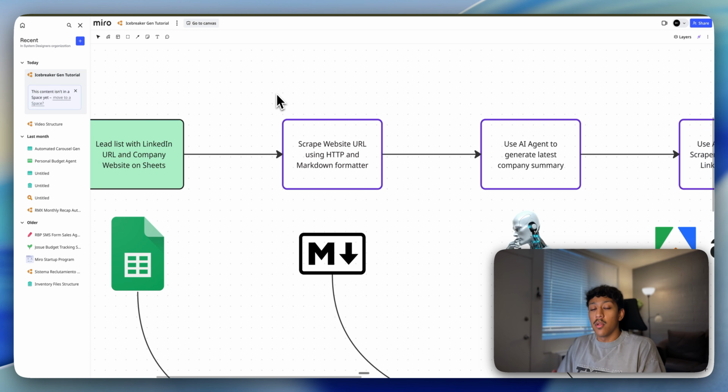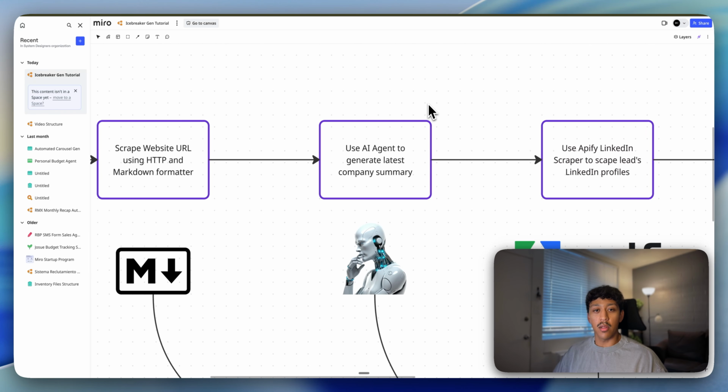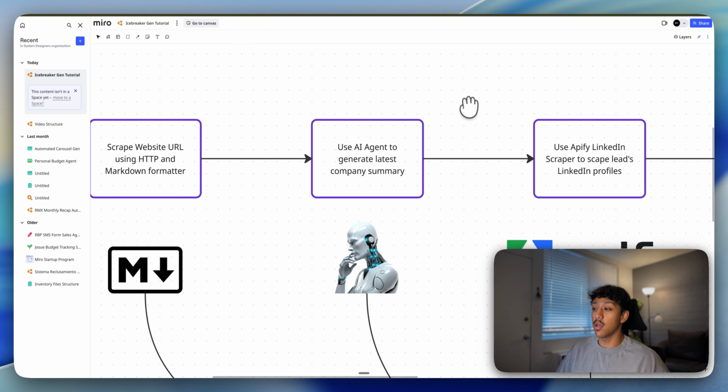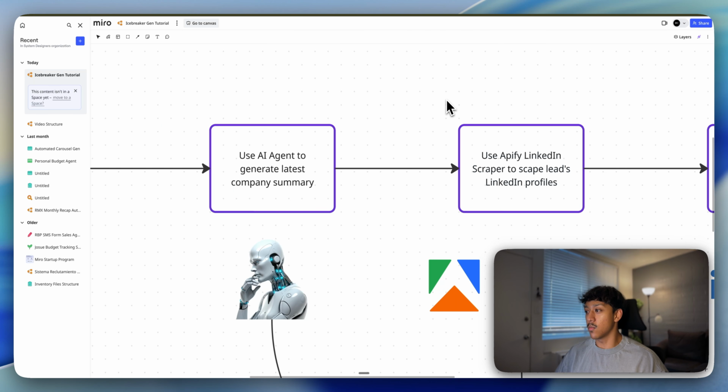Whenever you scrape from Apollo.io, a lot of the scrapers are going to include the LinkedIn URL of the person, but also the company website of the company that they're currently working at. So once we gather those details into N8N from the spreadsheet, we're going to scrape the website URL using a simple HTTP to markdown formatting automation step. And once we have the markdown format, which by the way is just a way of formatting text so that LLMs can read it a little bit easier, we're going to pass it into an AI agent that's going to be generating a summary for the company description. So this is going to be 1 or 2 sentences on what this company does.